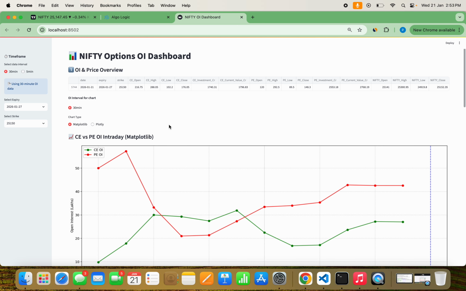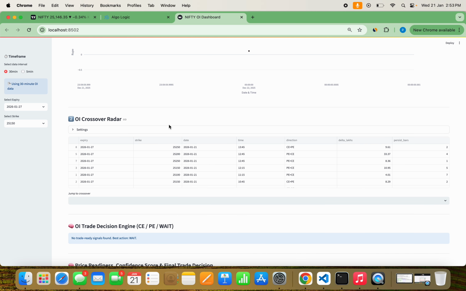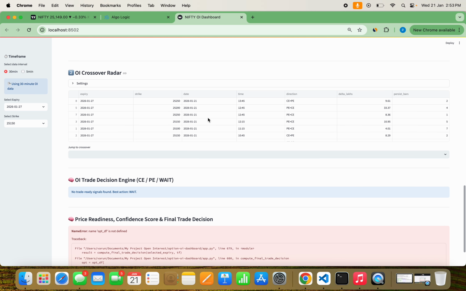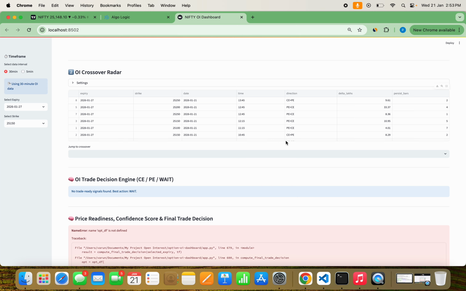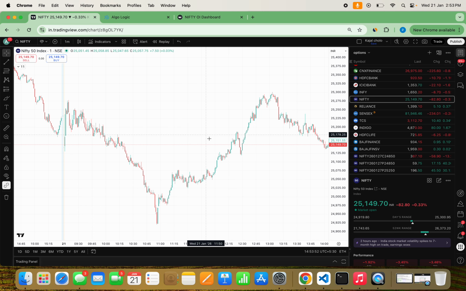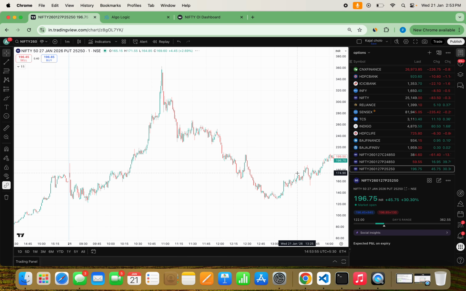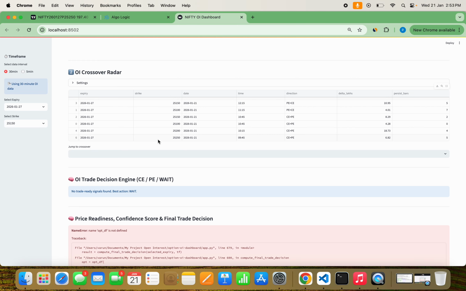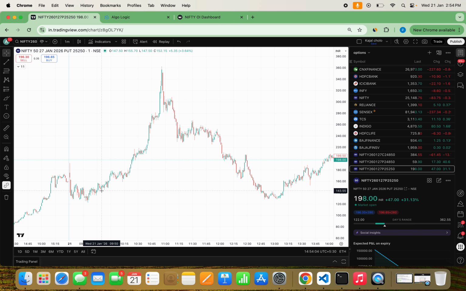So how will we decide which side to stand and which side to trade? It is a very simple calculation. Here, at 21st, at 9:45, the system has given a clear indication that you should stand towards the PE, and it has also given the strike, 25,250. So let me select PE 25,250. It is telling me the timing also, that at around 9:45 you should buy a PE. You can see it is 25,250 PE at 9:45.